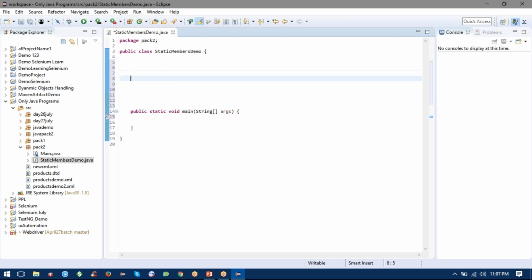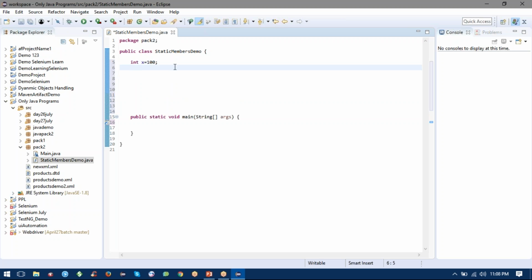I am designing two variables to explain static and non-static. int x equal to 100. So this is a default variable. I can put the comment so that you can understand: default variable, because I have not put any keyword, so it's default.